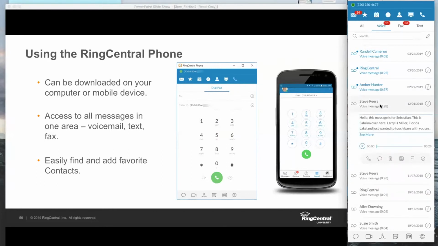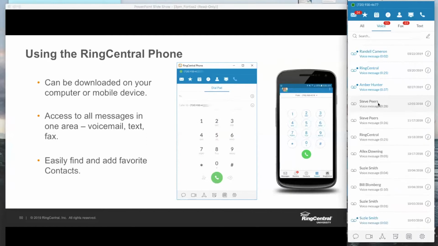The beautiful part about this is that it not only allows you to see those voicemails, but if I delete it from here, it deletes it across all my devices. It deletes it across the cloud. So whether you choose to check your voicemails on your Polycom and delete them there, or if you delete them from the computer, it will always delete on the other device as well. So this is what I mean by being able to manage wherever you wish. Essentially it allows you to take the office with you.